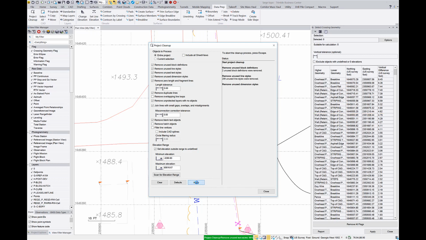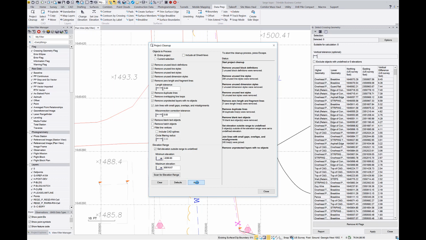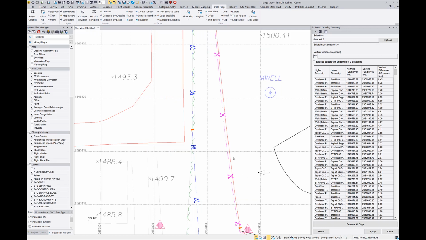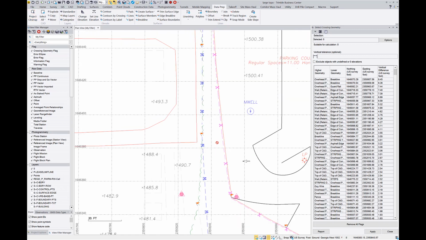I'm going to hit apply and just have this thing run through. These two commands run really well together, as you'll see. Great, that was completed. That crossing geometry command is in the Data Prep and Project Cleanup, if you caught that.